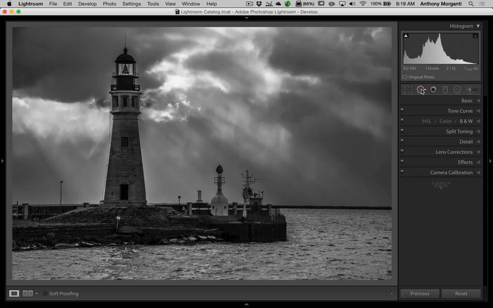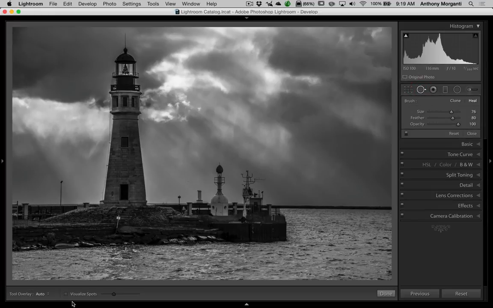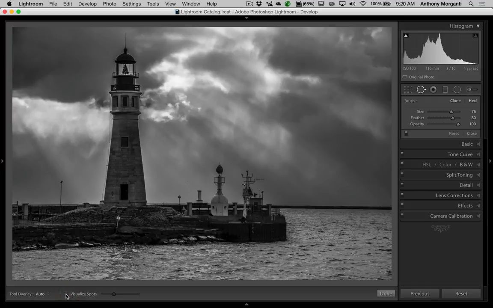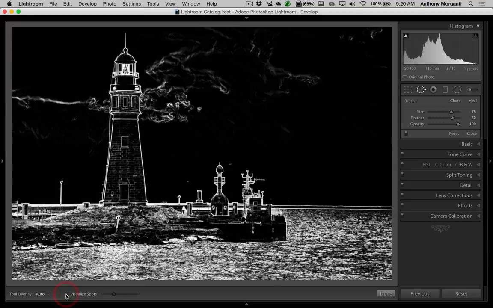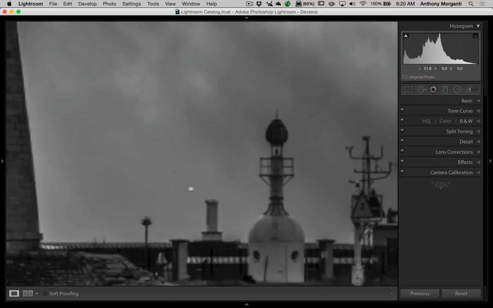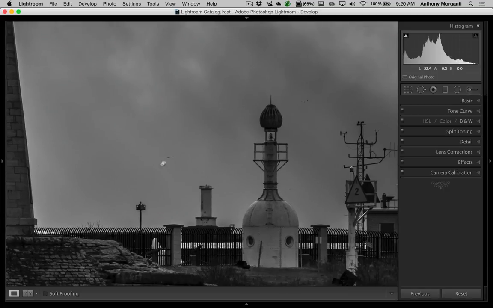We could see if there's any spots in the image by opening the spot removal tool. We could go down here to visualize spots and see if there's any spots, and there probably isn't. I don't think that's really spot. I think that's clouds. We could turn that off and on. Actually, those are birds. So a lot of times I recommend to my students, we're going to zoom in. You can see these are birds. It looks like dirt when the birds are way off in the distance. You can see there's like a flock of birds there and 3 birds right here. Just clone them out with the spot removal tool, because it just looks like dirt. If I printed this, it will just look like specks of dirt.